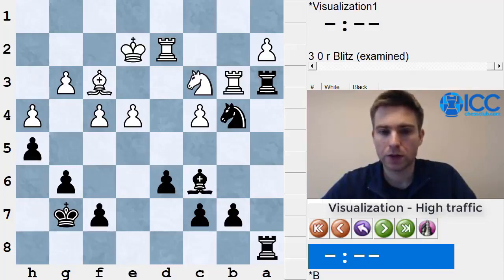But let us take a look at the more forcing move, knight takes a2. We're trying to win a pawn. After knight takes a2, white takes on a3, obviously. And now it seems like black is just losing a piece. Because if rook takes a3, knight takes a2, we lost the knight. At the same time, knight takes c3 doesn't work because rook takes c3. White is up a full rook. And then you might just stop and think that this doesn't work.